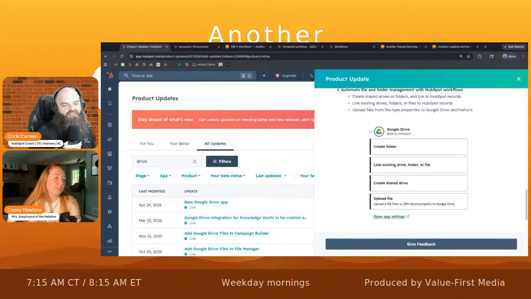Like sure, we could create a shared drive, but still someone's gonna have to upload docs there and those docs would get approved. I guess I'm just like, what? It feels like that piece is missing for me. Yeah.